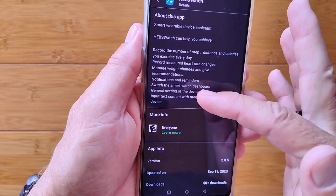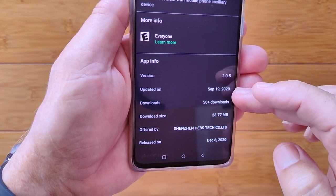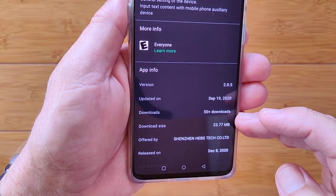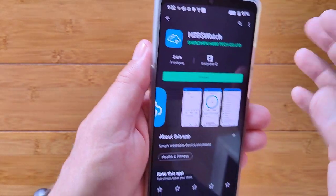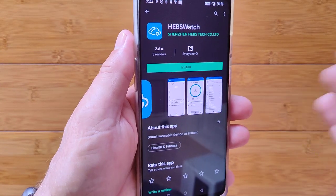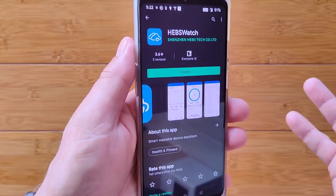When you get about this app, it tells you basically what it will do. And it was introduced in September of 2020. There's only been a little over 50 downloads. Folks, this is a brand new app for tethering to an Android watch. Now, I got to lament a little bit here. Lament, look it up with Google. It means, I don't know, grieve with enthusiasm.